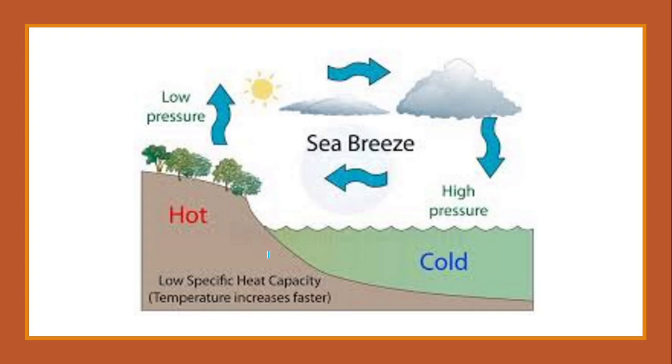So, same temperature, this remains cold, this gets hot very easily. So, the hot air rises over here, which causes a low pressure, and then as it rises above to the clouds, eventually it gets cold. The hot air that was initially risen from the land, when it rises up to the clouds, eventually it reaches this point where it is at equilibrium, and then it gets cooler eventually. So its density increases and then it sinks again. So this process is again cyclic, and it causes the process of sea breezes and land breezes.